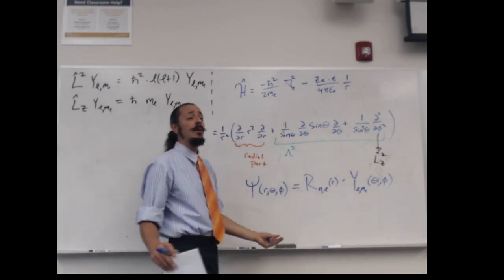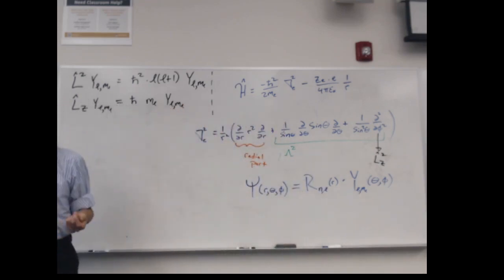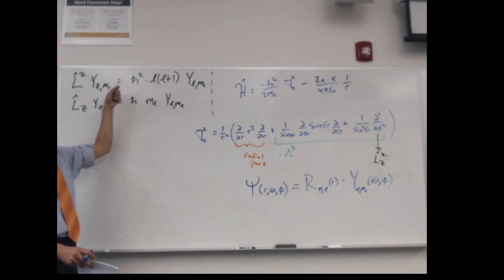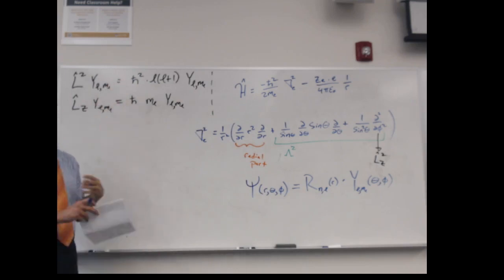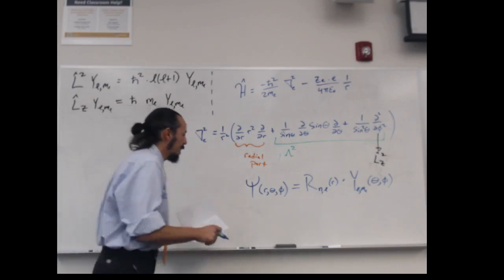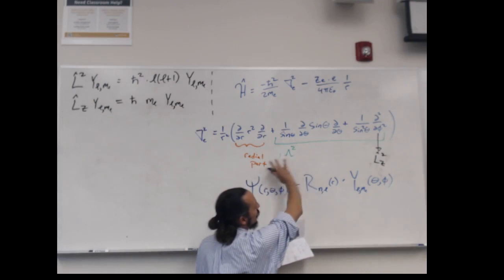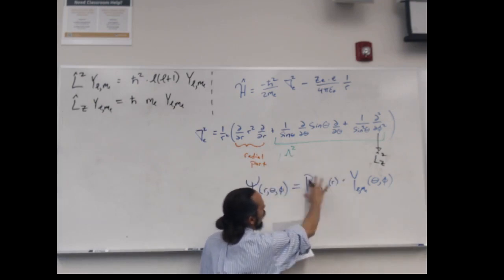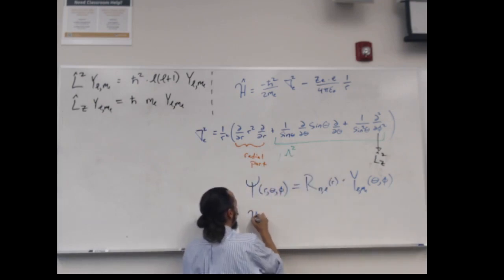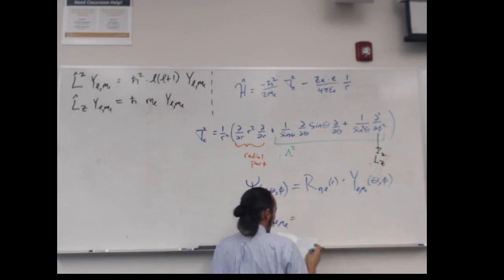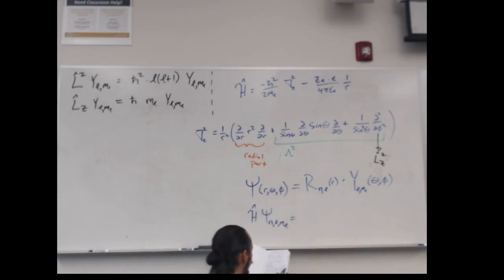Right? So the function ends up looking kind of cumbersome. But the plots of it and the information we get from it and the way that we do operations on it, since they're eigenfunctions of these operators, turns out things work out pretty nicely. With this function, we can kind of do the same thing. We define our problem, we look at what it is, we get the coordinates and everything, we get some function, and then we can go ahead and say, if we have these values of n, l, and m sub l, we get energies associated with them.